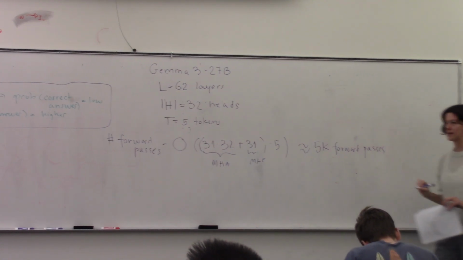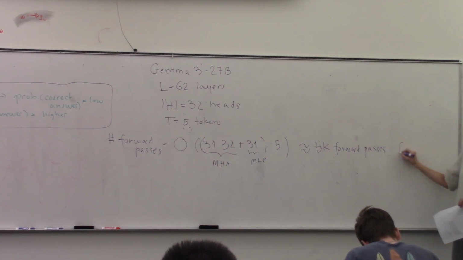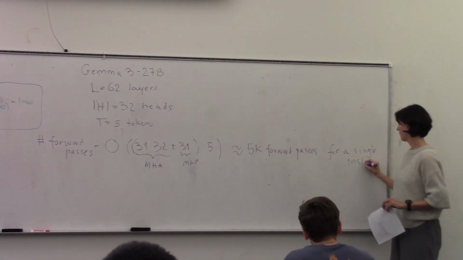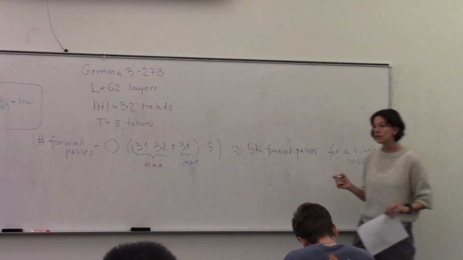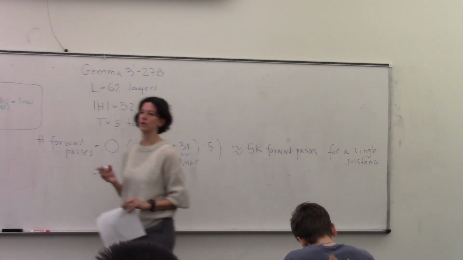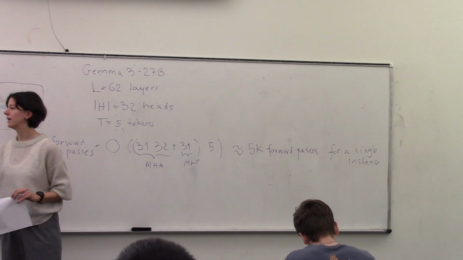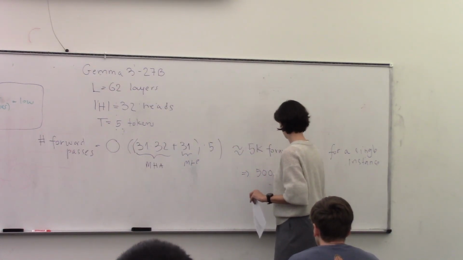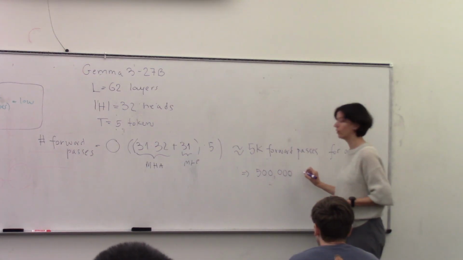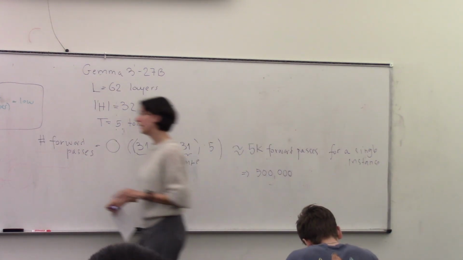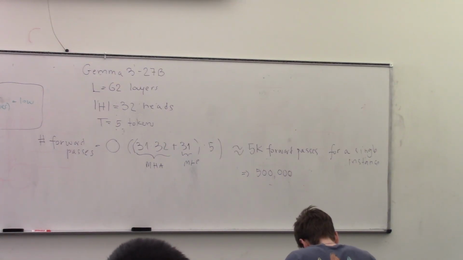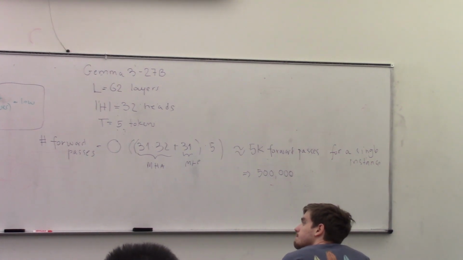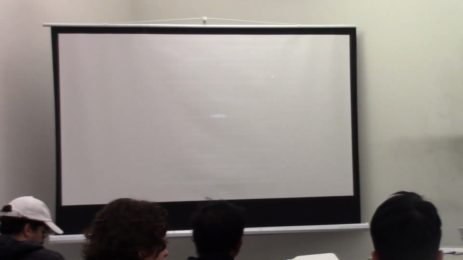And to make it very dramatic, this is for a single instance, right? So if my data set has 100 instances, which is a common and the smallest number of instances for analysis, we are going to have 500,000 forward passes to produce an analysis of this kind. And it's a lot of forward passes. And again, it's not like you cannot do it.